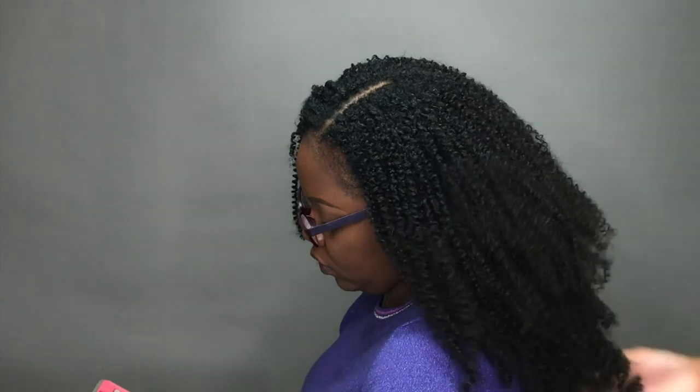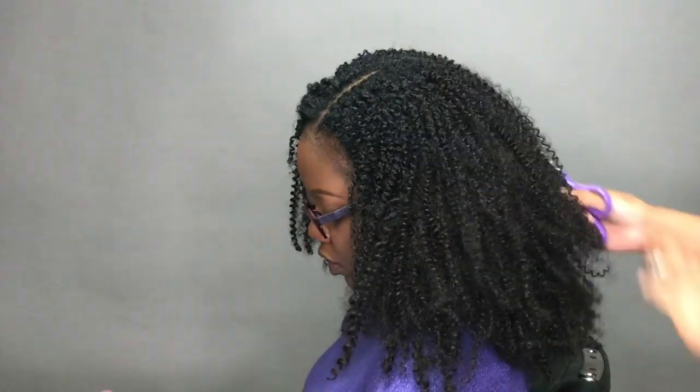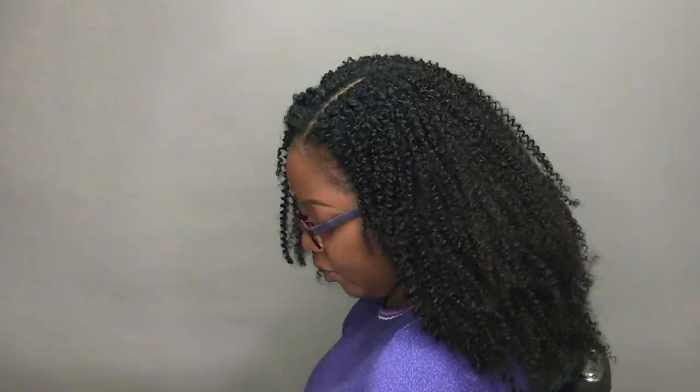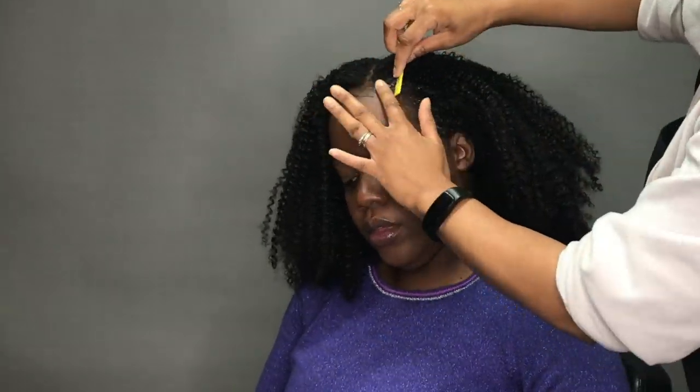Okay, so once you're done blending to your liking, you can go ahead and shape the hair if you want to, or you can leave it as is. We've decided to shape it a little bit, and then we're going to go in and apply some edge tamer and just slick those edges back.